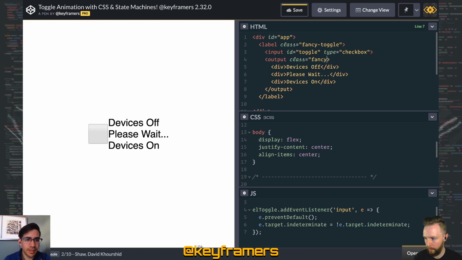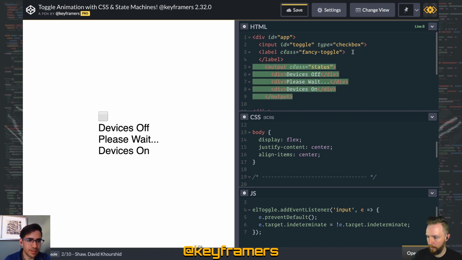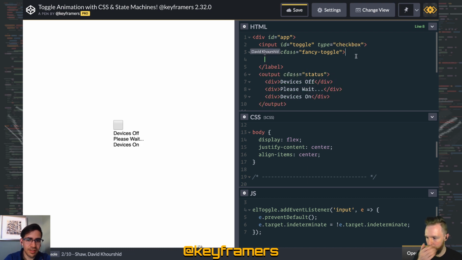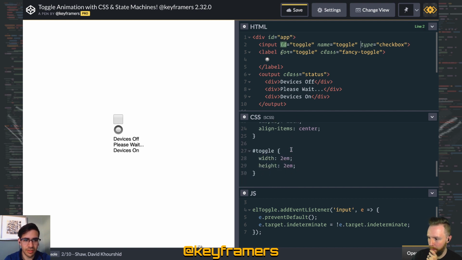Well, in that case, this checkbox should be outside. Our fancy toggle should be in there, because the output is still flat. So the toggle is going to be in here. Boom. Did it. for equals toggle, and then name equals toggle just for safety. By the way, the for refers to the ID, for those watching. The name is for forms, but in this case it's not a form, so we're all good.